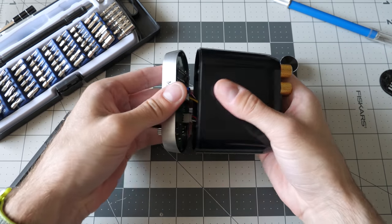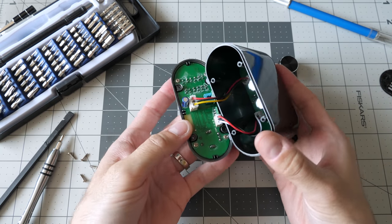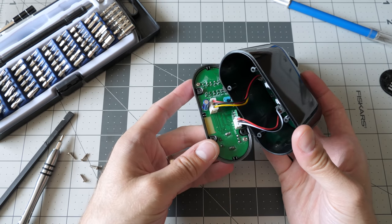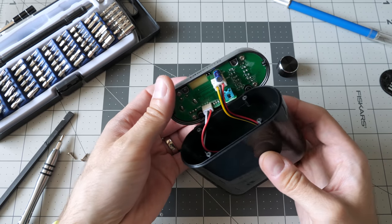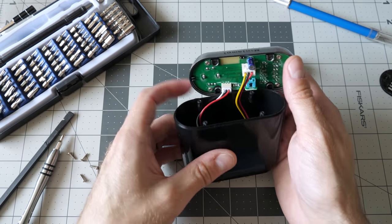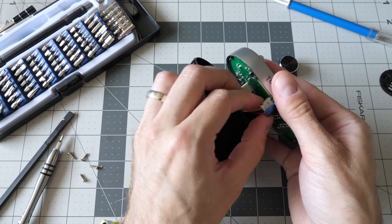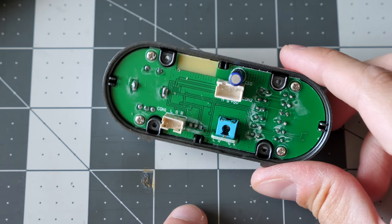Let's see what we can do. Okay. Oh, interesting. I was expecting a PCB across the bottom. It's just a two-part design. Wow, that's surprising. Okay. Well. So let's start with this front panel.